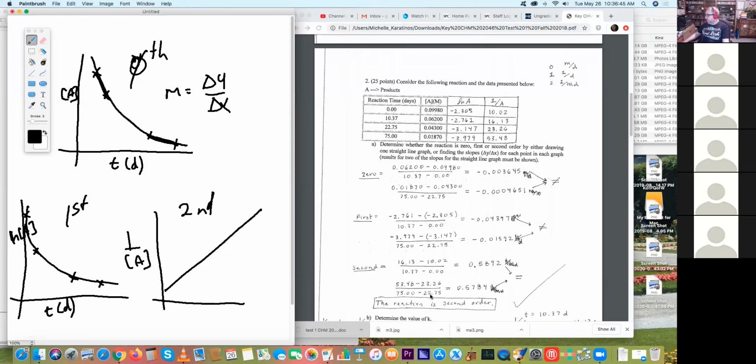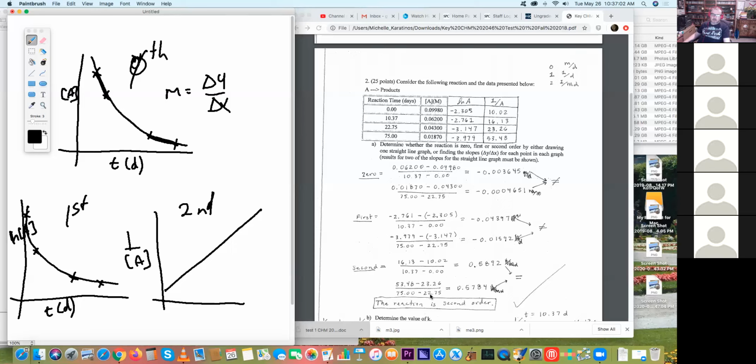And by doing that, you can say, well, that must be a curve. But when you come up with slopes that are pretty similar, and you might be asking, well, just how similar? Well, the most similar would be my answer. You can see there, it's pretty easy to tell that the one that has the closest slopes to each other is going to be the last one, the one that's second order.